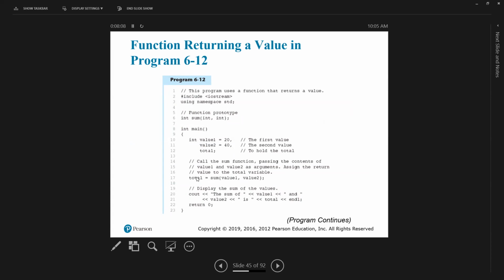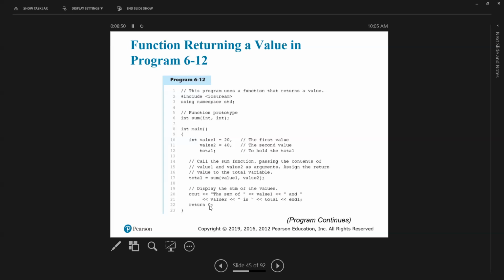Where is it going? It's going into a total variable. What if you didn't have a total variable there? You wouldn't have the answer. What you could do, if you wanted to, is a cout and just call the function right from the cout, and it would just print it right there. You don't have to put it in a variable and then print the variable later. You could do a function call right from the cout, and that would work just as well. You could do a function call inside of an equation, or inside another function call, whatever works. But you don't want to have a function call that returns on a line by itself, because when it returns the value, it doesn't have anywhere to go. So you've got to watch doing that, because it runs, but it never gives you the answer.